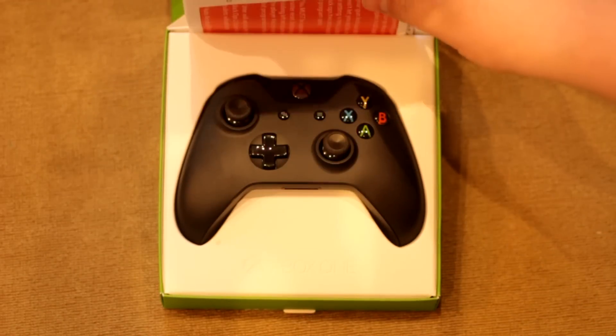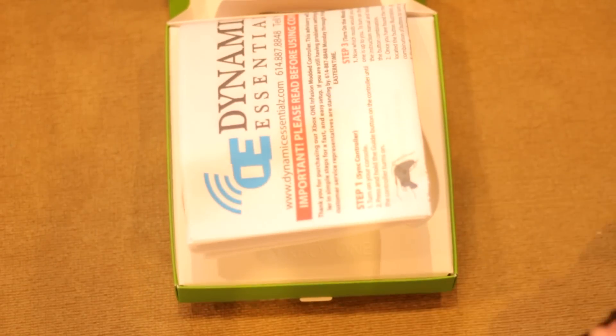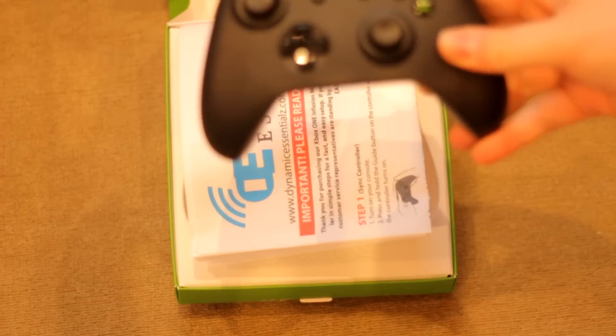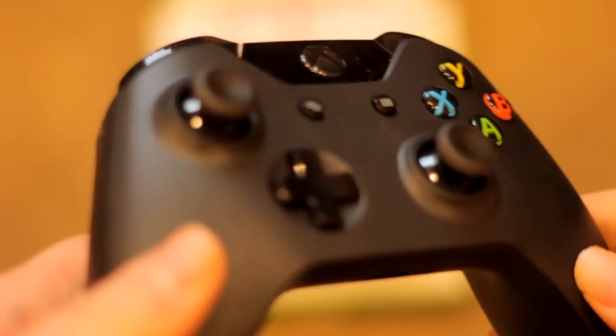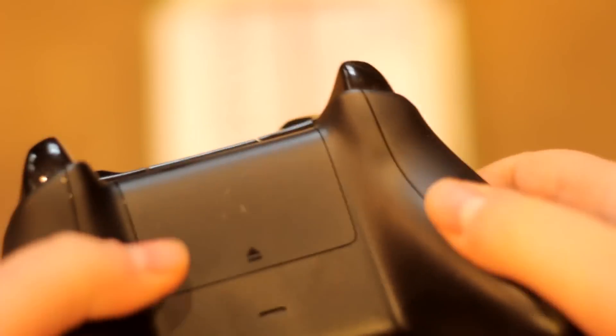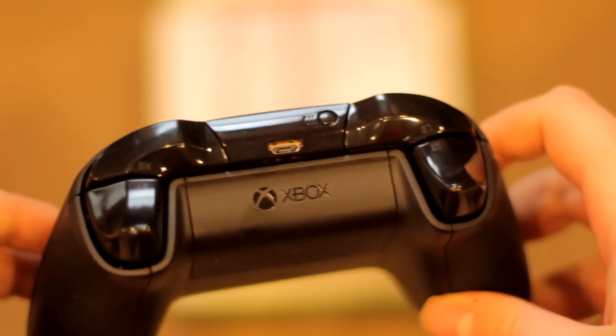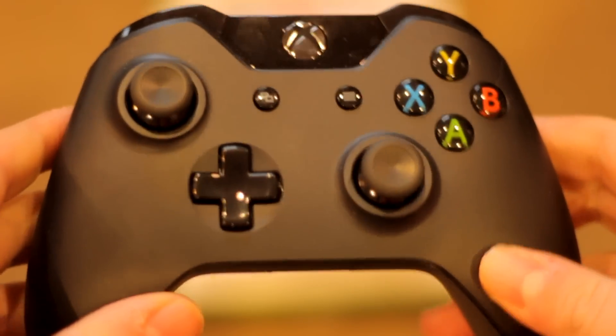Right as soon as you open up the box, you will notice that it looks like a completely normal controller. The only thing that's different is that big pack of papers there by Dynamic Essentials. If we look around the controller, you won't notice any new buttons or anything new about it. It's all internal with this modded controller, and that's what's pretty cool about it. You don't have to deal with any new buttons to get used to or anything like that.